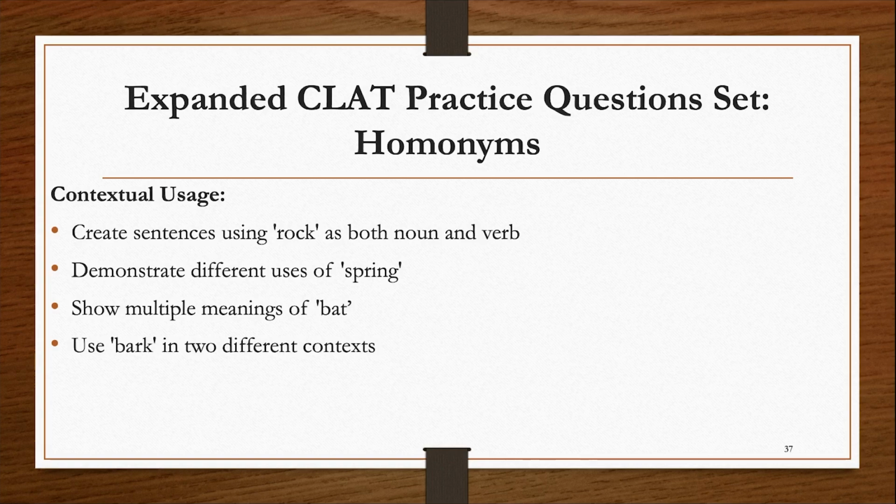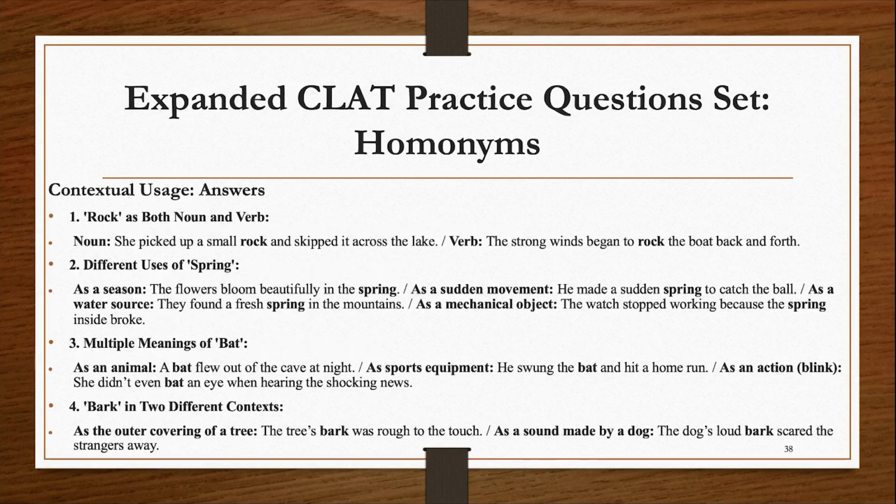Again, you can pause this and read these questions. So we have 4 questions here. Create sentences using rock as both noun and verb. Demonstrate the different uses of spring. Show multiple meanings of bat, and use bark in 2 different contexts. So you see here some of the answers.